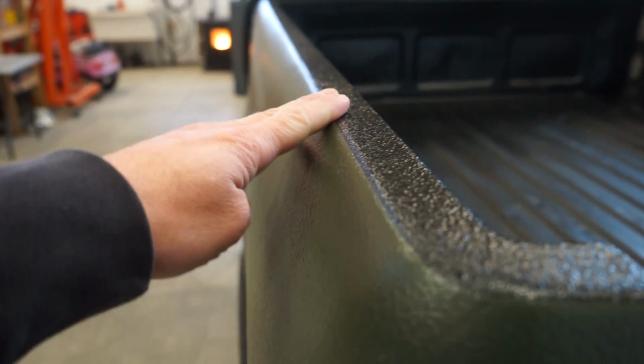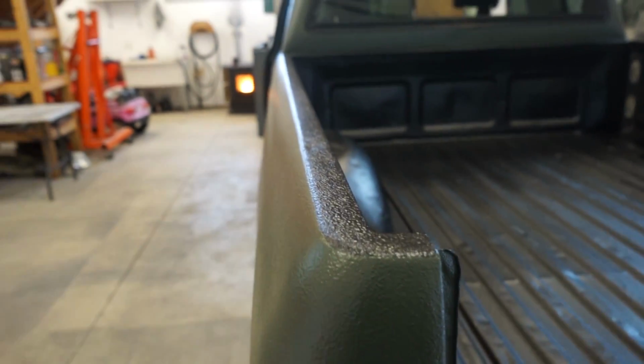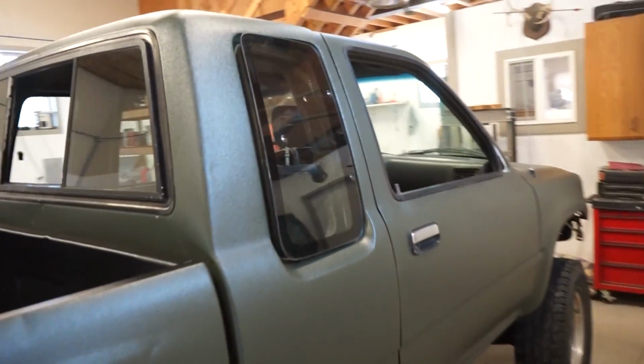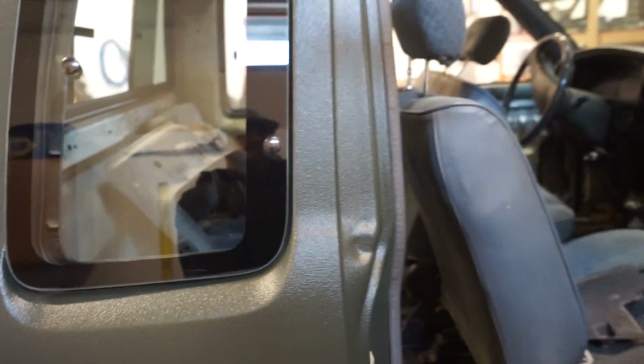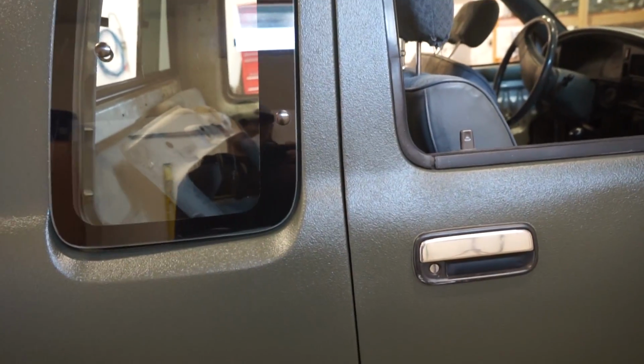And I sprayed it pretty heavy on this edge here just to get the build up. But you can see it's not that thick. And I know I showed it in a different video. A lot of you guys were asking if the doors were gonna interfere, and nothing is interfering. Everything closes really nice. Like I said, it's not that thick. So everything closes just fine.